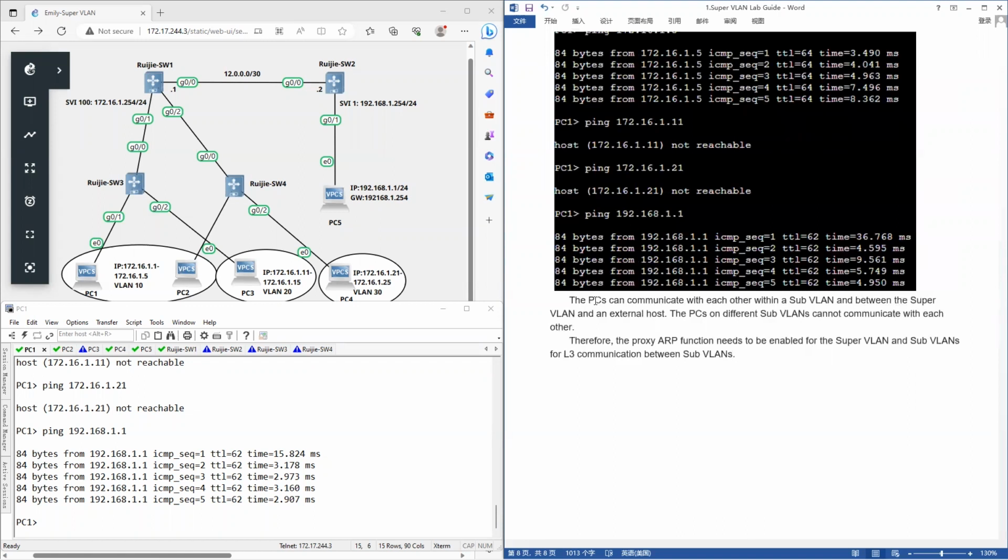So this is a relationship. If one VLAN is limited without the proxy ARP, the terminals located in different VLANs cannot communicate with each other, although maybe their IP addresses belong to the same segment. So this is the result.